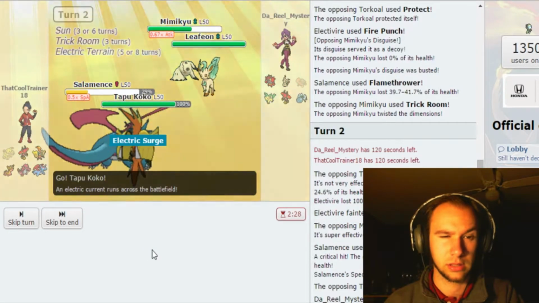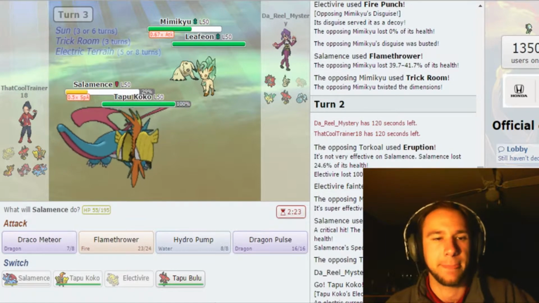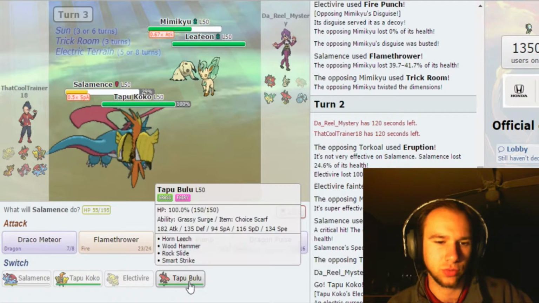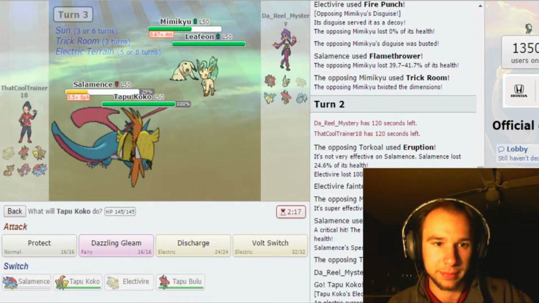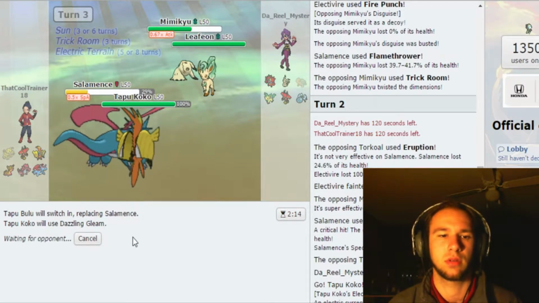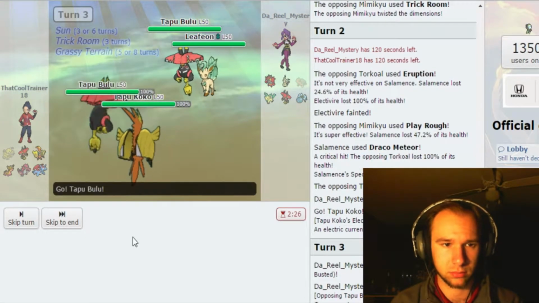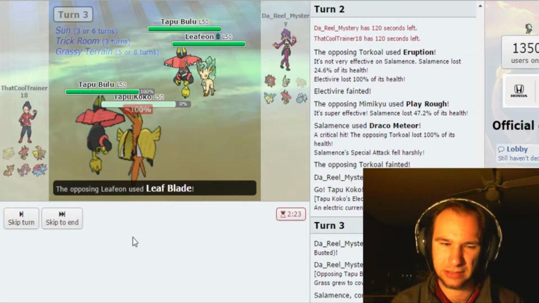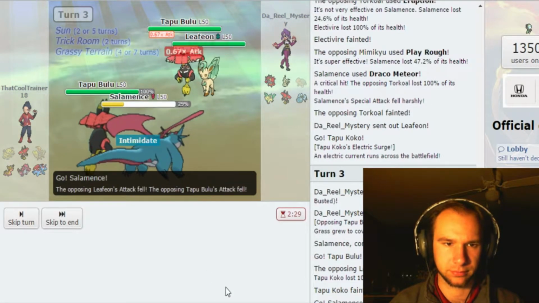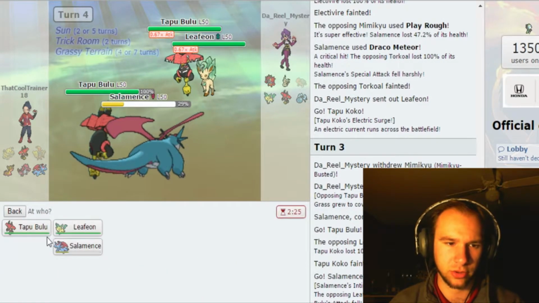Leafeon. Now, do I let Mence go here? I don't think I do. So I'm going to swap out Bulu, swap in Bulu. And then I'm going to Dazzling Gleam. Okay. Yep, that hurts. That hurts a lot. So, I think I Smart Strike.